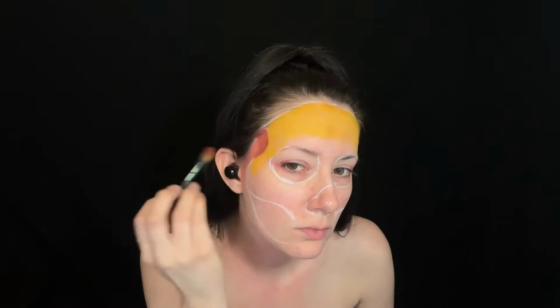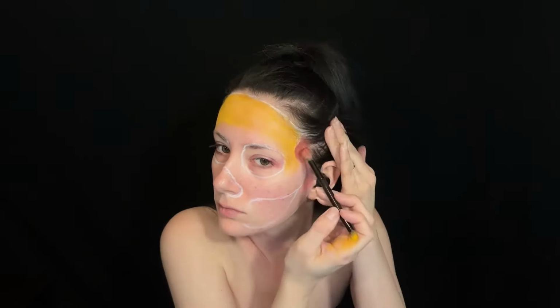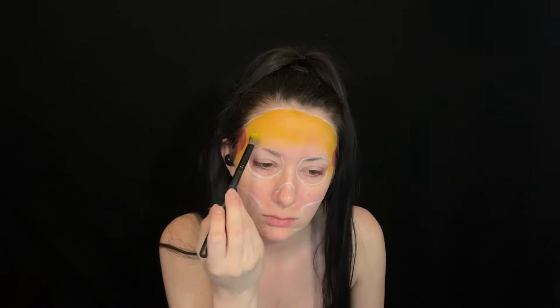When deciding to do this look, I wondered if it would be best to fill in the color first or if it would be better to do the design. And I decided that filling in the color first would probably be better, so I'd have a better blend of color. I wanted it to look like light was coming through the colorful glass.